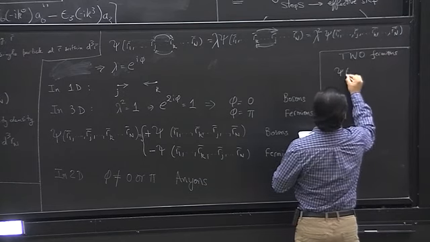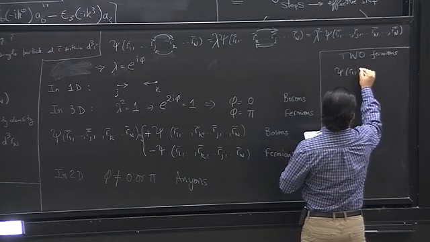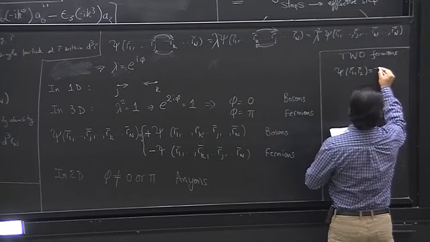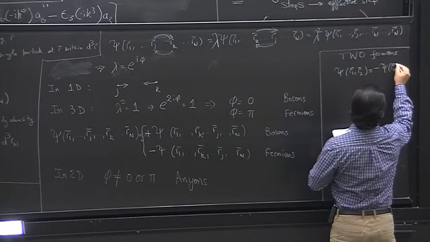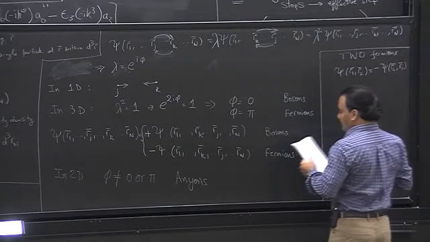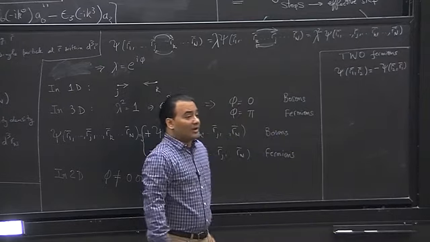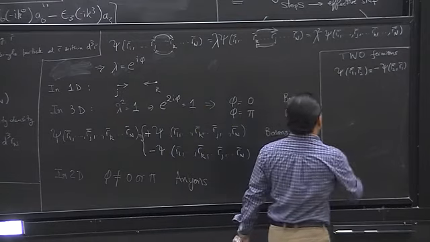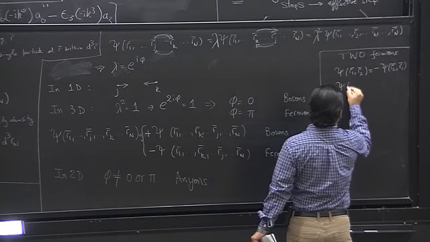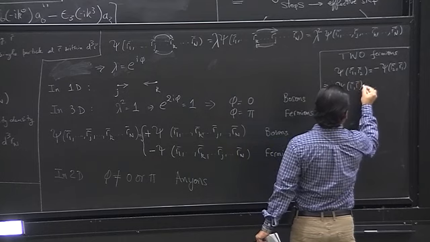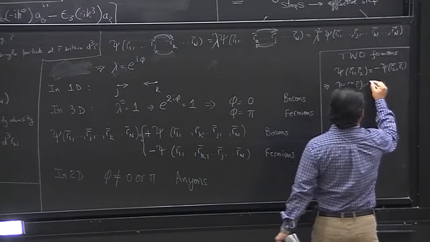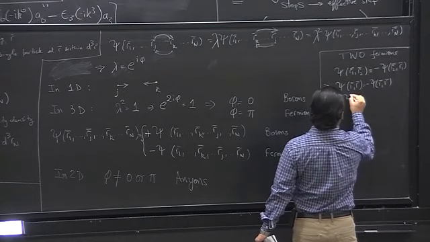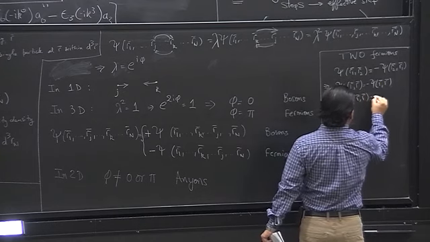So you have psi, one fermion is at R1, the other one is at R2. And if we apply this exchange, this should be equal to psi(R2, R1) with a minus sign, right? Now, what if you have both particles at the same coordinate R? That would imply that psi(R) is equal to, if you exchange them, minus psi(R). It simply implies that psi(R) is 0.